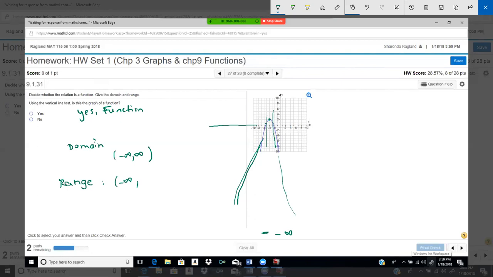Right here, that's the peak. So that's the maximum y value. It's the corresponding y coordinate. The corresponding y coordinate is 2. So that's 2, but we can close that. That's inclusive. So this would be your range. This was your domain just by looking at it left to right, and the range from bottom to the top. It peaks out here, so we include this. So that is your domain and range.